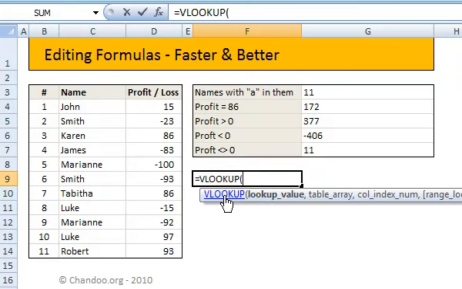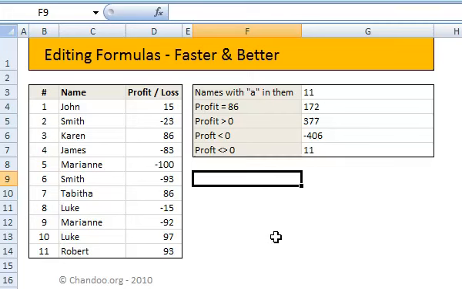So this is very useful if you are stuck with a formula and you want to know more about it. You just press this button. Of course, this is pretty much intuitive, but if you have not realized this beautiful feature in Excel 2007, then this is the time to use it.